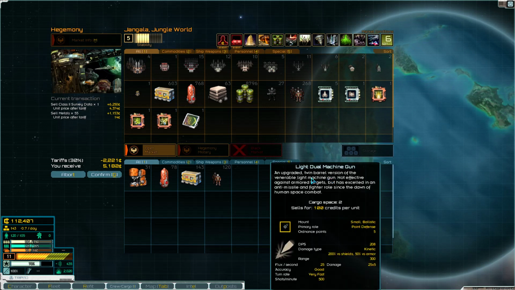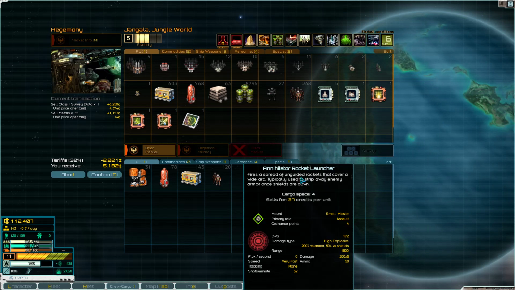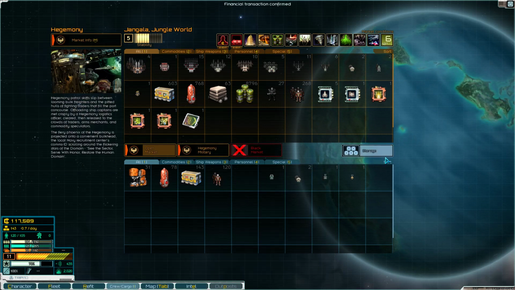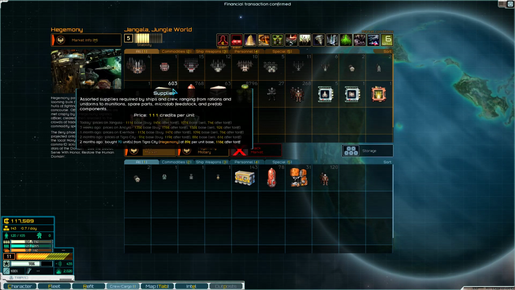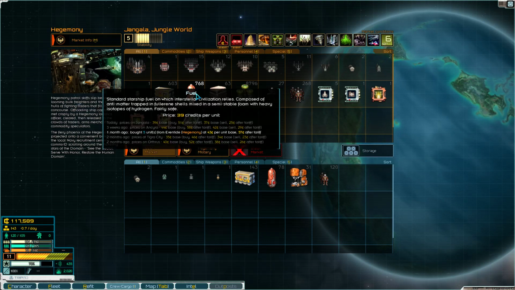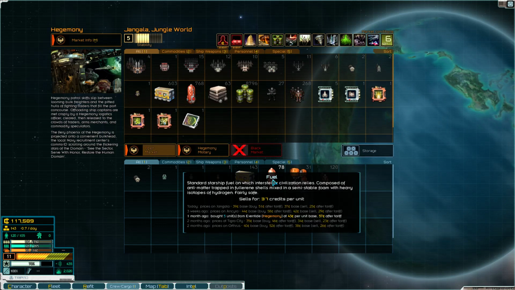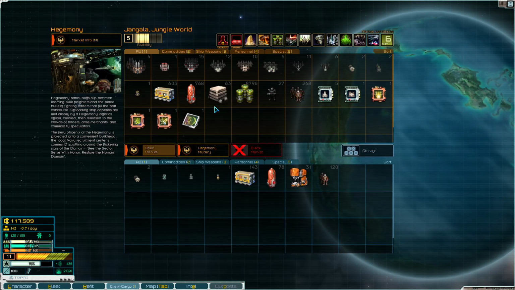Vulcan cannons, I'll keep. Light dual machine guns, I'll keep. Yeah, I'll keep all those. I don't think the ion cannon is necessary, but we'll keep it all. How much supplies here? 111. Fuel is 39. We're doing okay on fuel. I mean, that trip itself only took, well, with the stuff we salvaged, only a net of 15 or so.